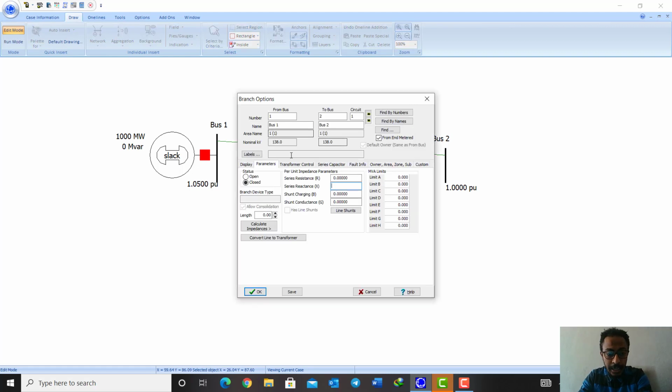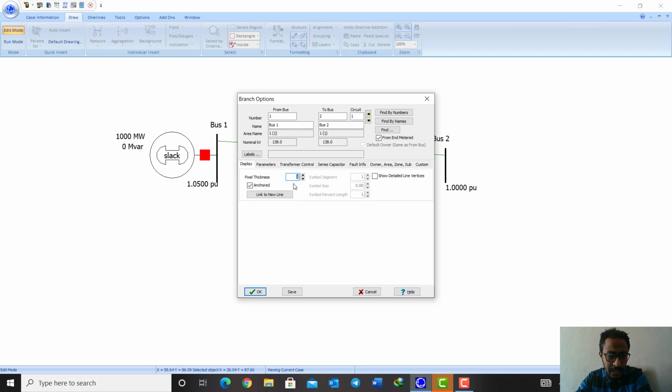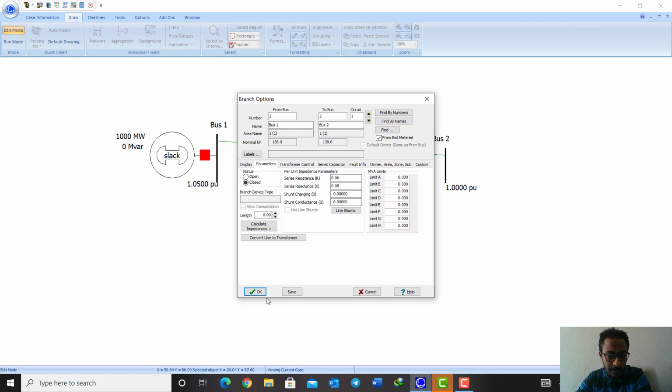The transmission line will have the series resistance value and the per unit impedance parameters. So the series resistance in our case is 0.05. In our example, the series reactance is 0.08. In the display mode, the pixel thickness must be 2 for convenience, and the other ones will be fulfilled. Just click okay.